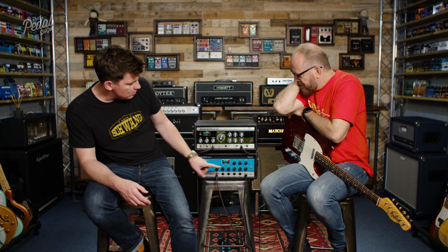Two things I noticed immediately, right? So we've got more control over the reverb on the Echo Fix. Mm-hmm. So we've also got this decay, reverb decay as well as reverb volume, yeah? Mm-hmm. But this is a digital reverb. Yes. And that's an analog, like the spring type thing. So okay.